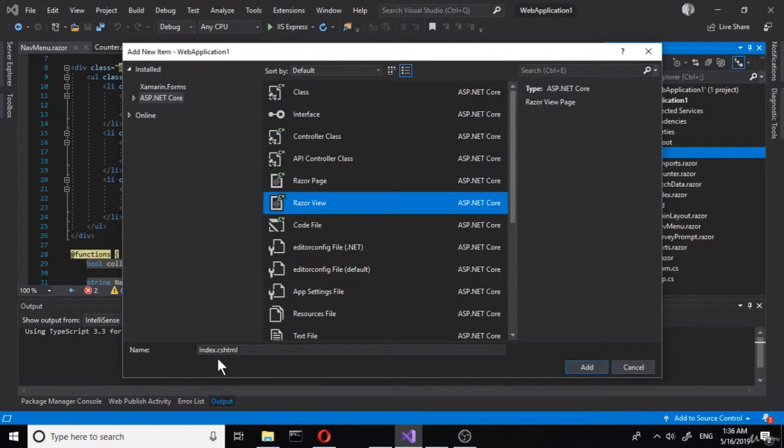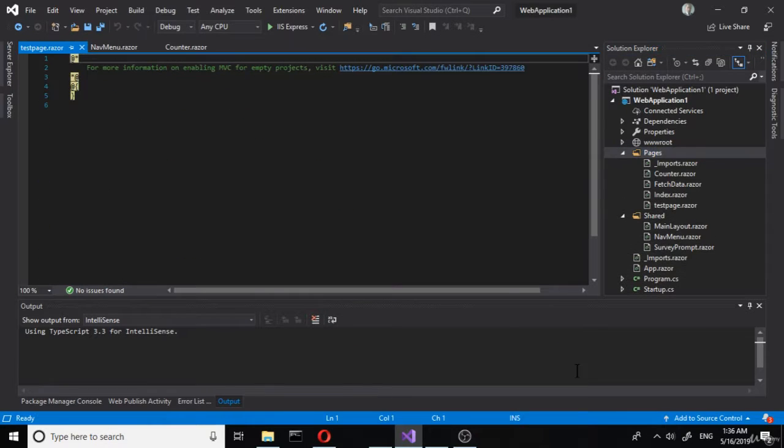Now again, you will see that it is .cshtml, but we can easily change that. So let's do test page. TestPage.razor, just like that. Add. Okay, we have the add. Let's delete all that. We don't need it, at least most of it we don't need. But we need the route. So that will be @page, and then the actual route, slash, and let's say TestPage we need, and that's it. We have our route.